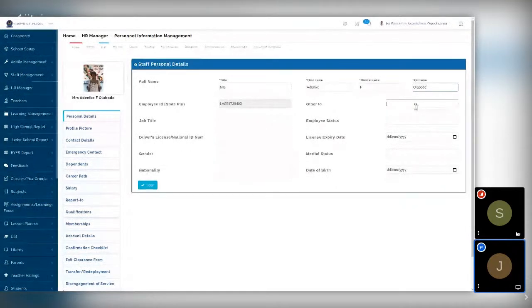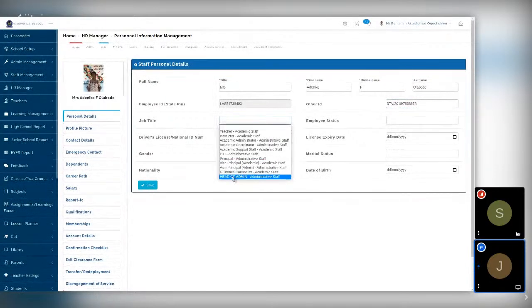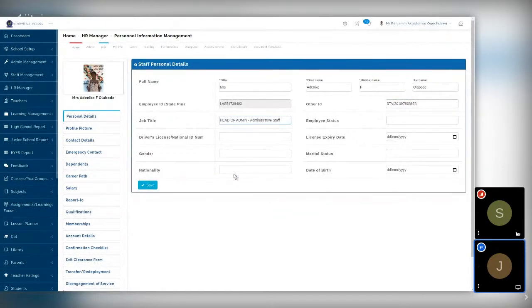And then every other ID number that you have, maybe STV for Starville slash 2019 or 2018 slash 78546, something like that. Now you see the job title shows up here, head of admin.